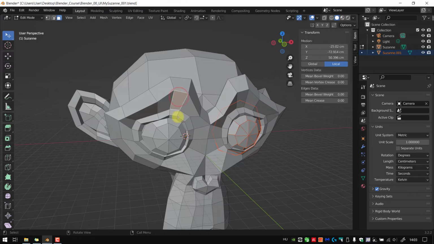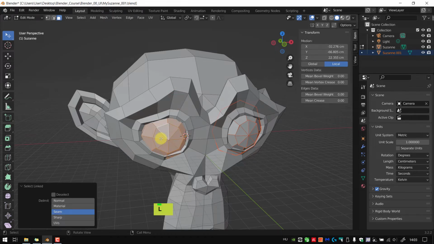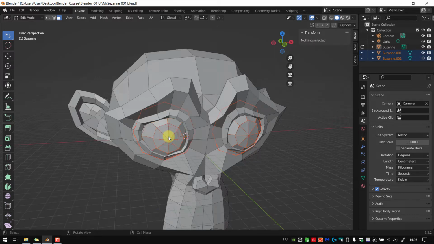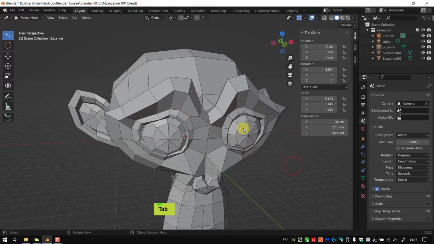So we have Suzanne, this is the original, Suzanne 001, automatically numbered. Here's the other eye, so let me select again the head, the eye, hover over and just pressing L. And you don't need to select a polygon, just hovering over and press L. And I will also keep my cursor here and I'm pressing P and selection, separate. And there we go, we have now two things separated. Let me leave edit mode and hovering over the eyeball and I'm pressing function key 2. So this is the same thing as you go in outliner, select the model, highlight it and press function key 2. So I will select the eye and hover over and press F2, and that is Suzanne, and I, and maybe that should be, yep, left, why not? It is the left eye.